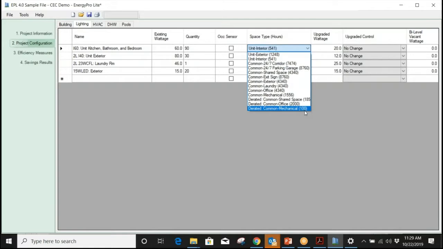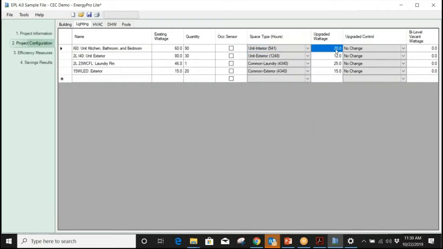That's all pretty self-explanatory. And in these parentheticals within the drop down, that's the assumed wattage that we're using. And that's congruent with the hours approved by, that's the annual hours. So out of 8,760, which only applies to parking garages, you have these other values that we have to use for the program for calculation purposes. So there's no flexibility on that. Then what you're entering is the upgraded wattage.